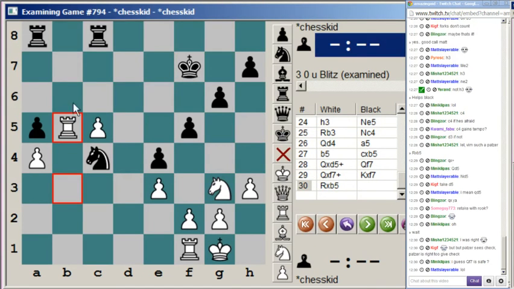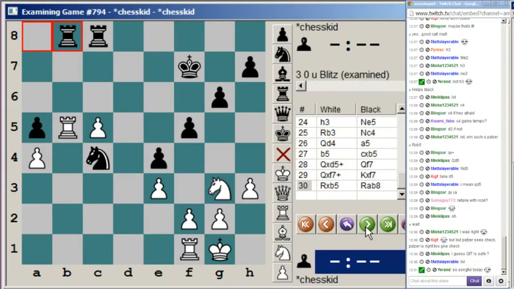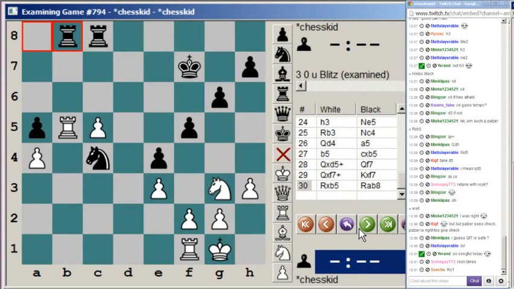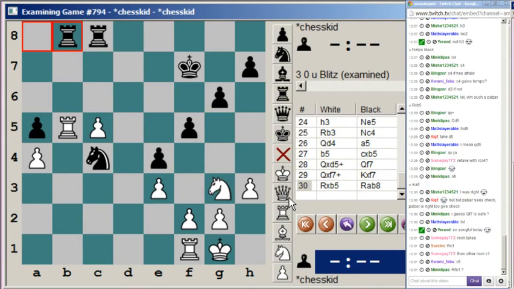So we still have this passed pawn, which is good, and we're up a pawn, right? We have 6 to 5. So it's good. Alright, so rook b8. And now, what should white play here? So white has a strong move at his disposal.